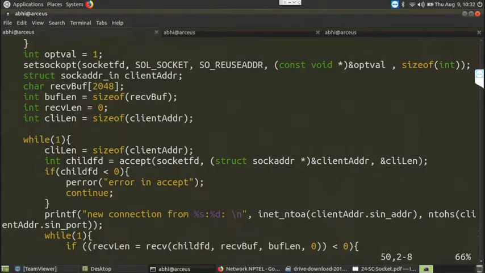How will this entire thing work? If multiple client requests are coming simultaneously, then one client connection will be taken and executed, then the next client will be taken and executed, then the third client will be taken and executed, and that way this entire thing will go on. That is why we call this kind of server implementation an iterative server, where the client requests are executed one by one.